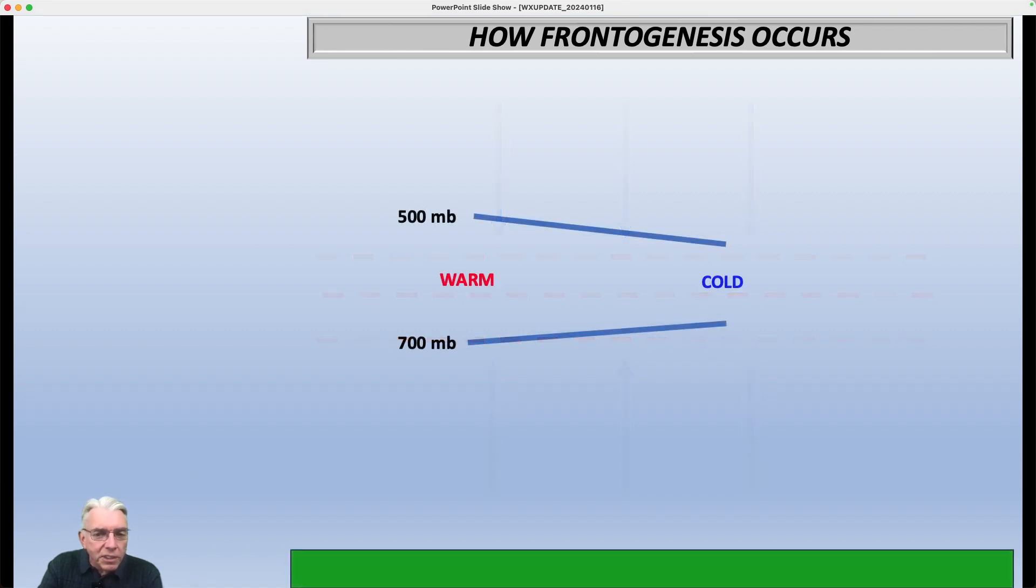So now, another way of looking at this is looking at a cross-section. Now, a little bit of review here real quick. We've talked before about how the distance between two surfaces of constant pressure, the distance between those two surfaces is proportional to the temperature of the air between them. So this is a constant pressure surface at 500 millibars. This is a constant pressure surface at 700 millibars. The two lines are closest together here, so this air is cold and relatively warm here, where the lines are farther apart.